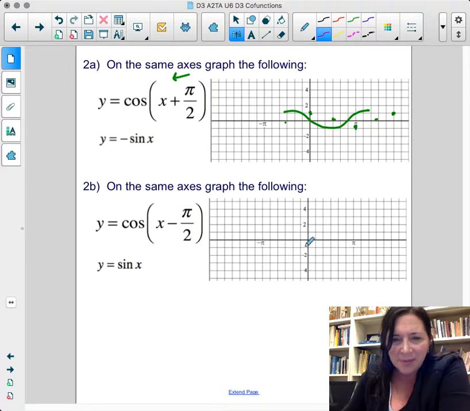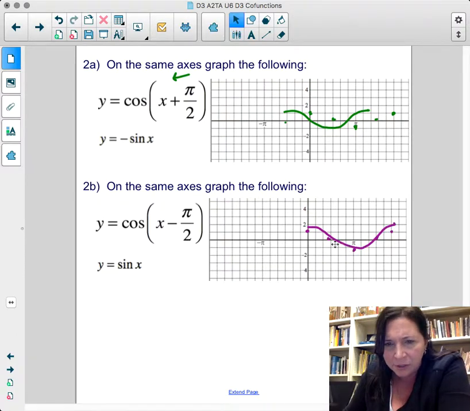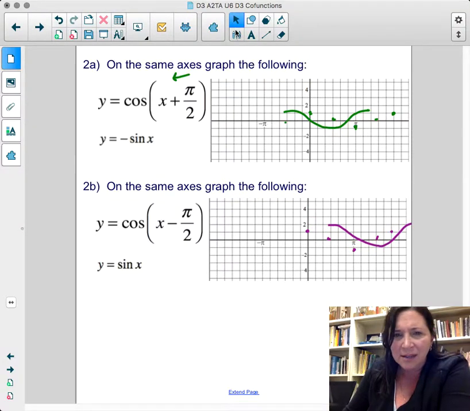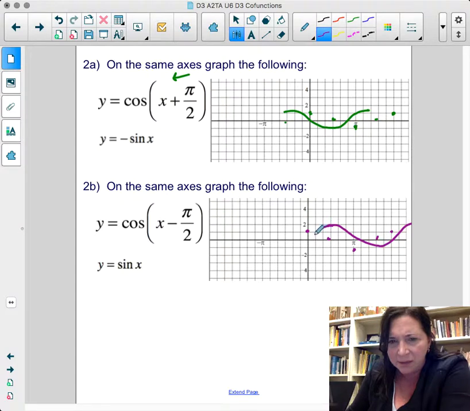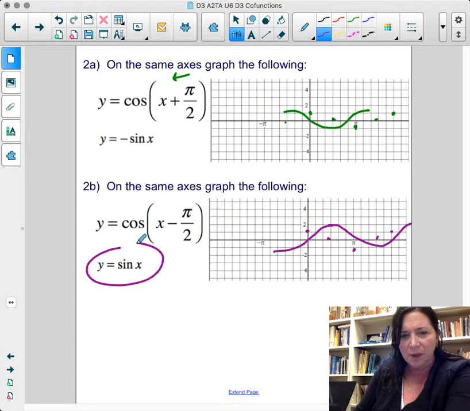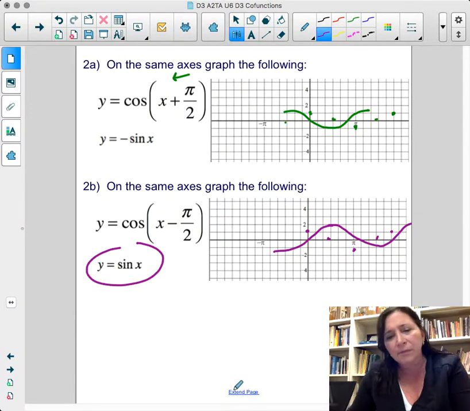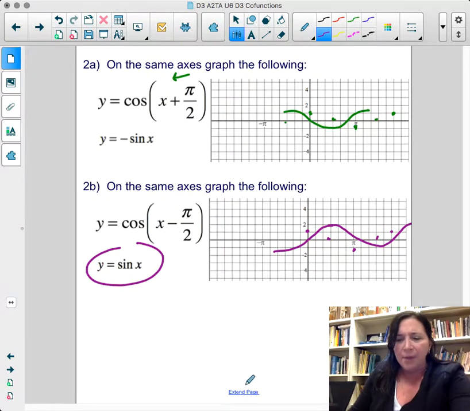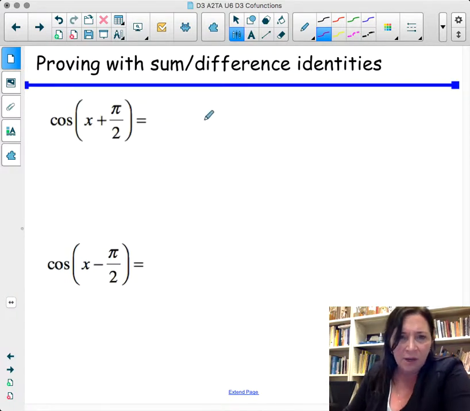cosine starts high, ends high, halfway between is low. Halfway in between, it's crossing, so it's going to look like this. And then again, if I were to go to the right pi over 2, which is here, I would need to continue this on. See how I have to continue this on? Well, look at that. What kind of graph is that? It's a sine wave. And again, I can prove any one of these. And as a matter of fact, here you go.